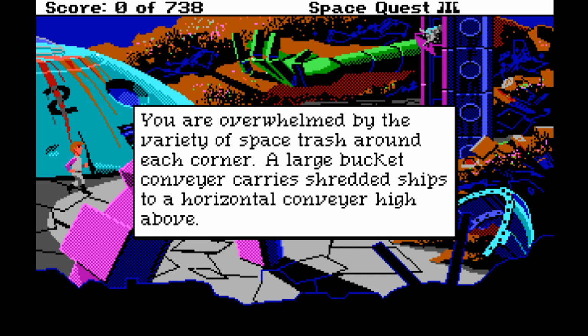You are overwhelmed by the variety of space trash around each corner. A large bucket conveyor carries shredded ships to a horizontal conveyor high above.